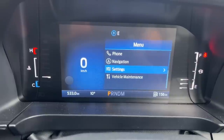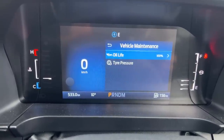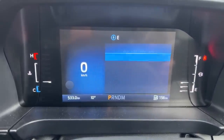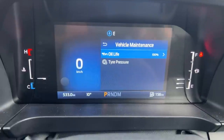Then we come to vehicle maintenance. Let's go down to that one. As you can see, this is what we saw earlier a minute ago. Oil life is shown as 100%, which is fantastic. This car's only done 533 Ks, so you'd hope that would be the case.